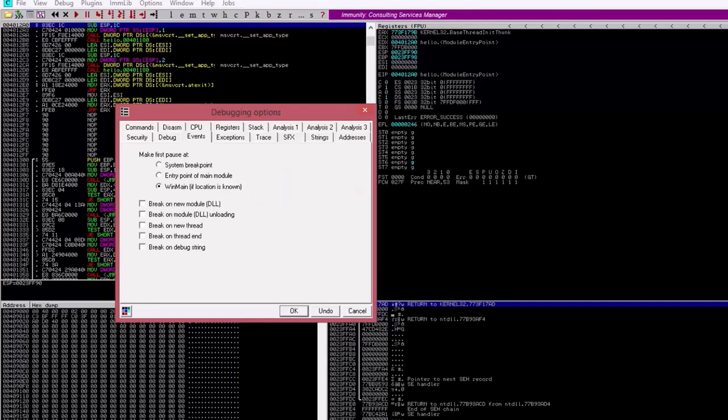What is the difference? If you remember when we talked about TLS, TLS is a feature that will execute, if present, before the entry point. And I told you that when we are analyzing malware, if we want to stop at the entry point, by the time we reach it we are already infected in our machine, which means probably we cannot do anything.